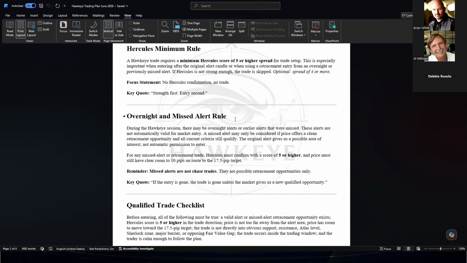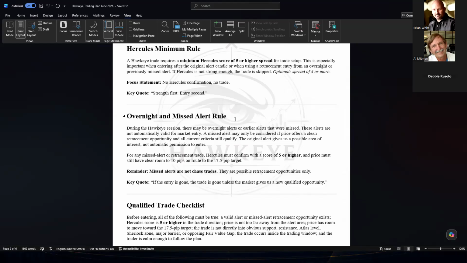And that seems a little high and tight, but we're doing day trading. If 95% of traders are losing money, we need to be more efficient. We could change that to 4 if we find that that works. But right now, we're going to start with 5 or higher on the spread. We'll talk about that. You'll see that in action here in just a few moments.